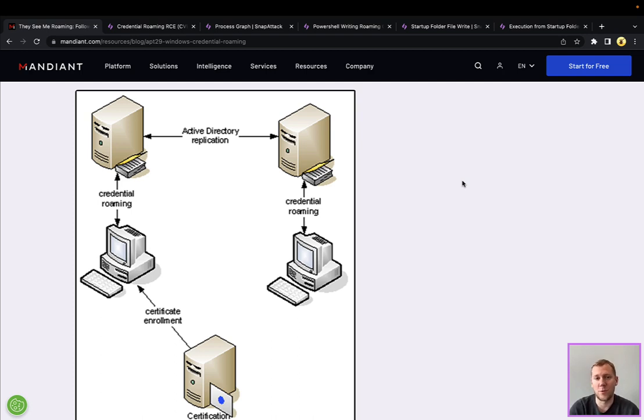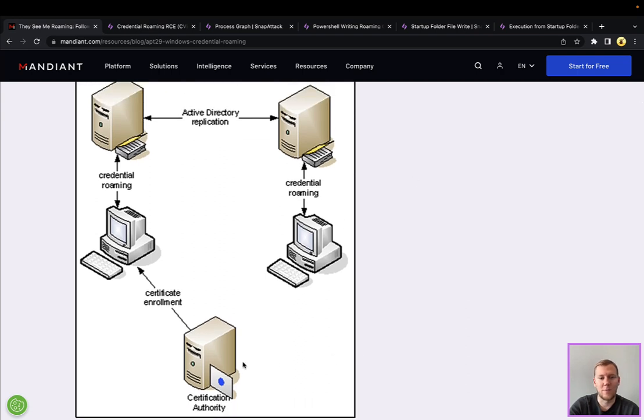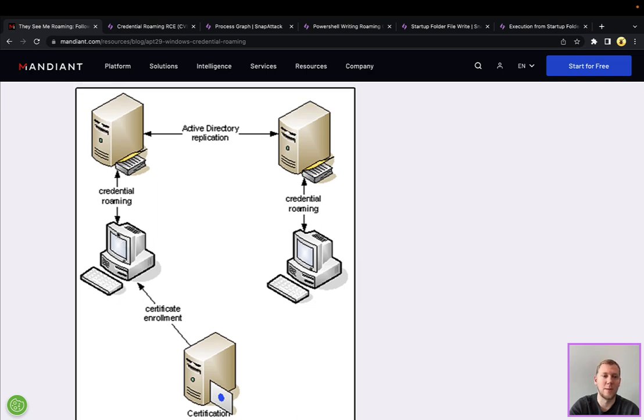If you are in, say, a smaller organization, think like a school, a university, maybe a hospital setting, where you might not have a smart card or you might not be putting that into each machine, but you still need to use that authentication mechanism or, more realistically, signing emails, that can roam with you when you sign in. So you can see here in this Active Directory environment, they have that certificate that's being assigned to one computer, and then with credential roaming, that certificate is going to be stored in Active Directory. It can go across AD servers through replication, and eventually this would go to any other computer that you sign into, just to make sure that that configuration is then pulled down from the domain controller and replicated.